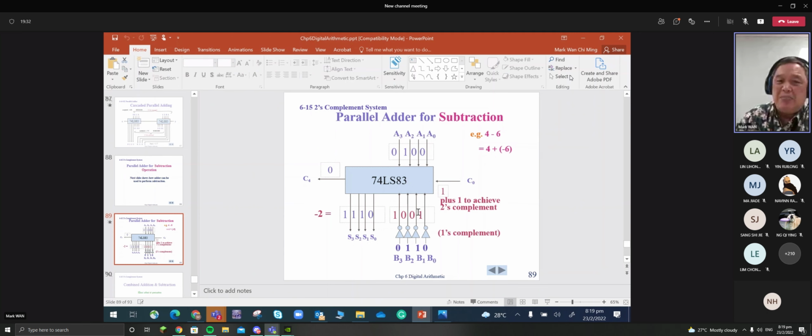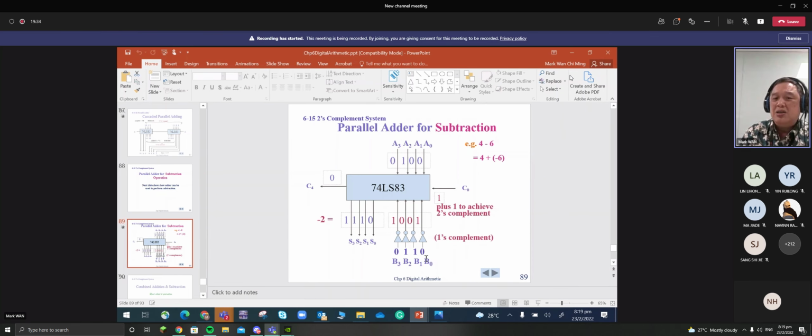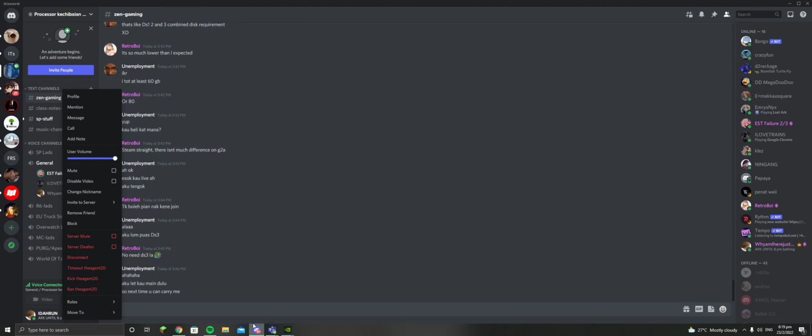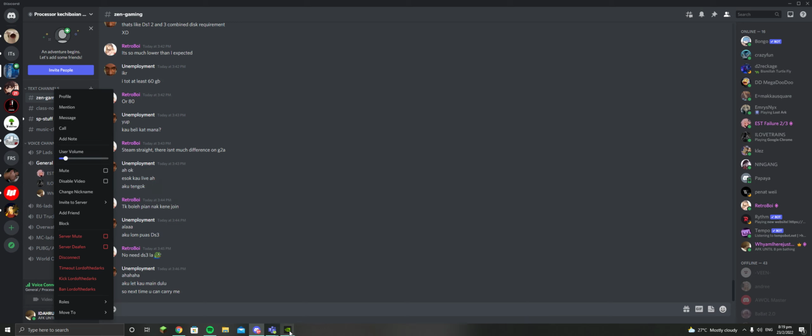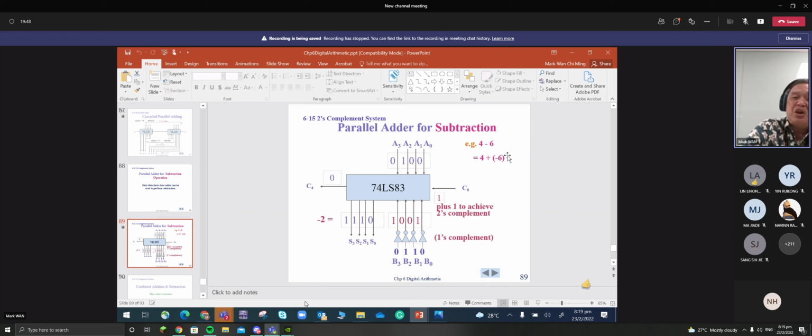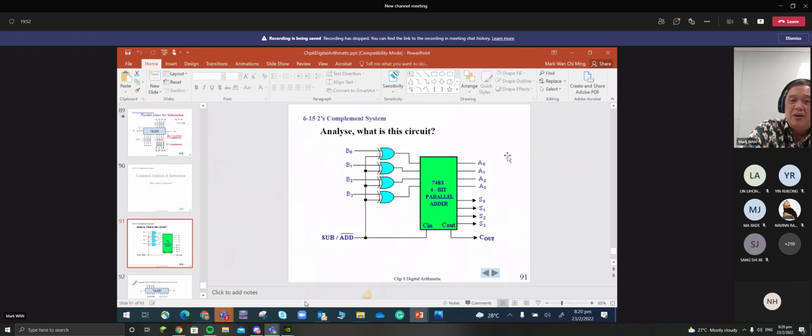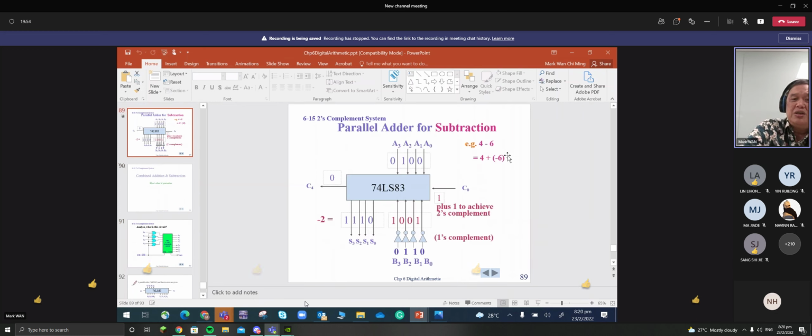This is number A, and number B you see from here. The number B, then you invert, right? Inverted, then plus 1, where the plus 1 comes from the carry in, so that you have your result. You must make sure you know how to draw this kind of circuit diagram. Are you with me? Clear? This is a 4-bit. If I ask you to do an 8-bit, you should know how to combine them together. No issue, right?